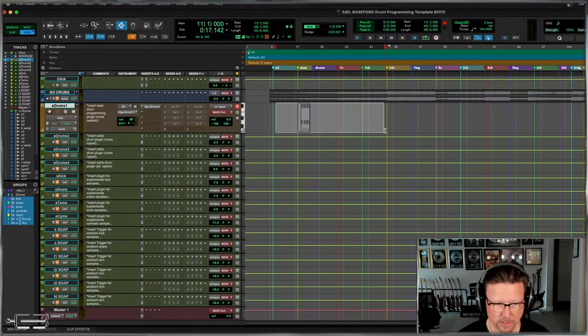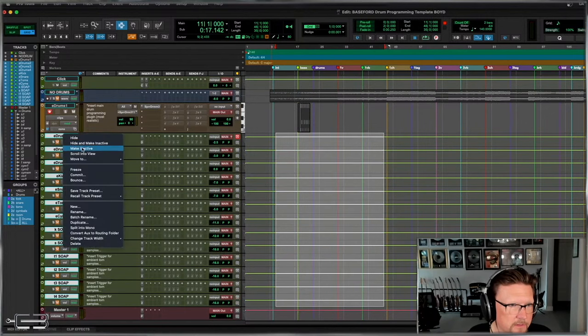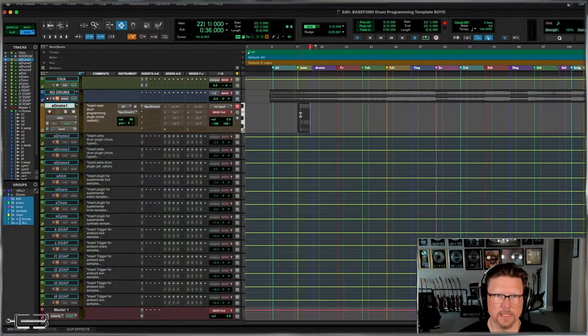So yes, absolutely, it eats up a lot of CPU having these instruments open. So if your computer can't take it, shut it down. Just pick a few, right? I mean, here, we'll just turn all of these off for now. Make them all inactive. It doesn't matter. Again, this is the way I do it. Don't just copy me. You have to take this workflow, pick what works for you and what doesn't work for you. If you have different plugins, swap them out.